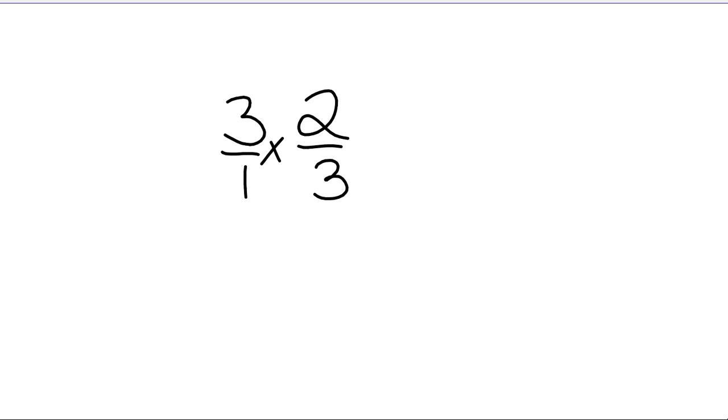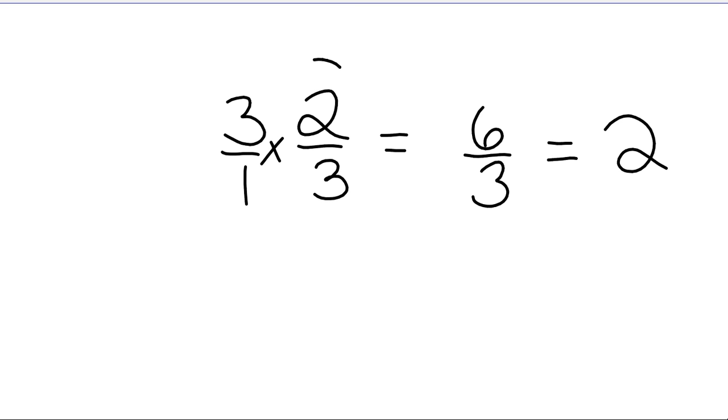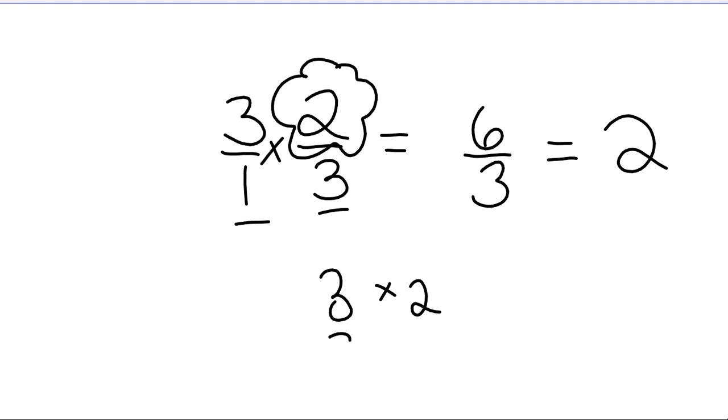Let's look at this separately. We're taking 2/3 and multiplying by 3 wholes, so 3/1. We end up with 6 divided by 3, because we multiply across: 3 times 2 is 6, and 1 times 3 is 3. Well, 6 divided by 3 is 2. That's just the number I had on top, because when I took 3 times 2 and the bottom two numbers, 3 times 1, 3 divided by 3 is just 1, so all I was left with is 1 times 2. That's the number I had on top.